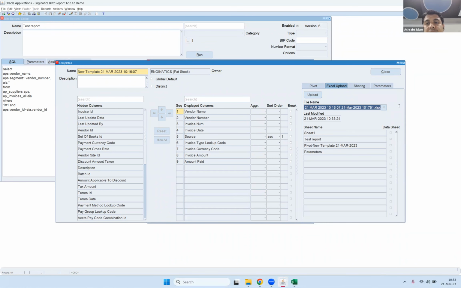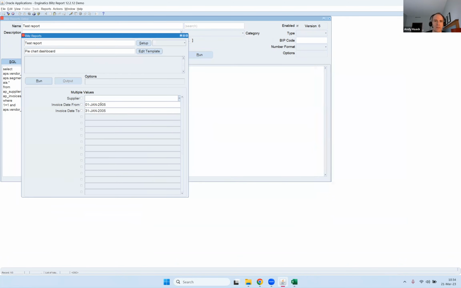You see here the file which I have, including the pie chart, and these additional sheets. We could also give it a name. Let's say this is now pie chart dashboard. That means when we run it again, let's run it for different parameters.